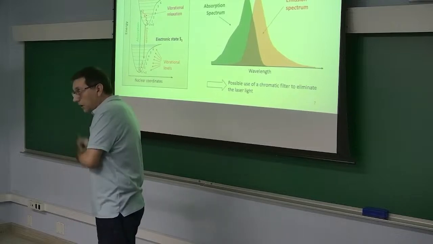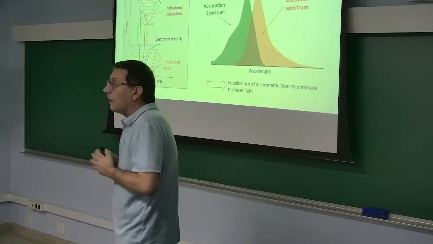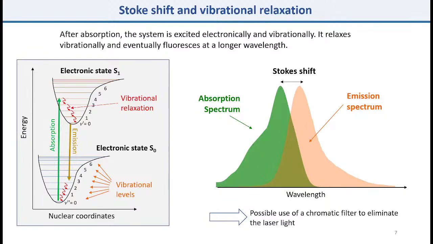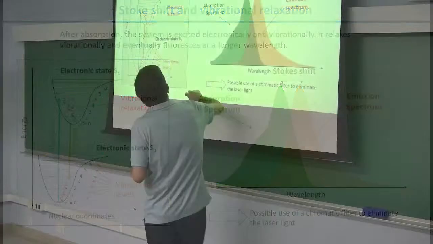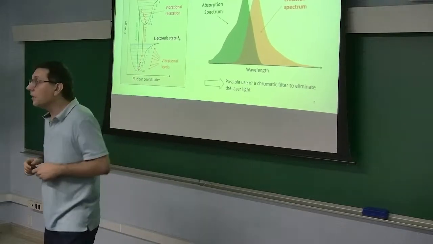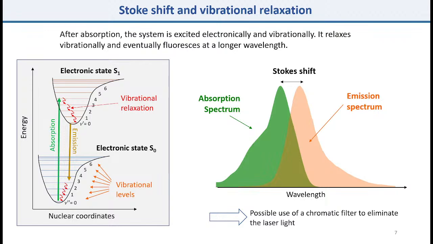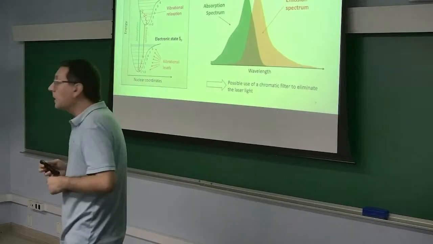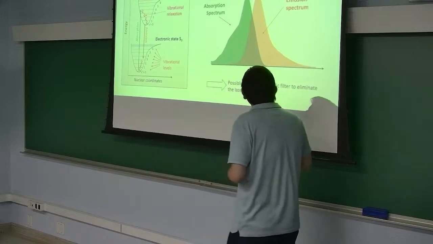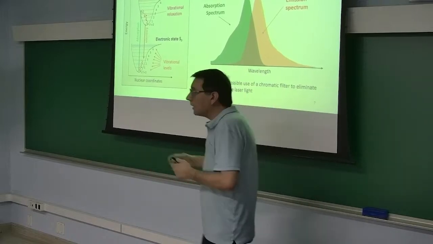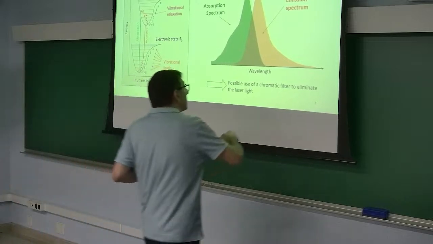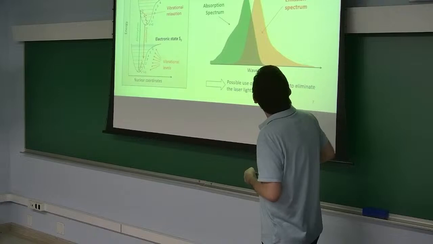Absorption and emission are two electronic transitions, and after them, the fluorescence molecule is left with an excess of vibrational energy that must be released in the form of heat. This process is called vibrational relaxation, and it is very important for us because it explains that there is a wavelength shift between the absorption and emission spectrum of the fluorescence. That means, in practice, that it is as easy as just using a chromatic filter if we want to block the light of the laser that is scattered by the molecules, and only keep the signal of fluorescence.